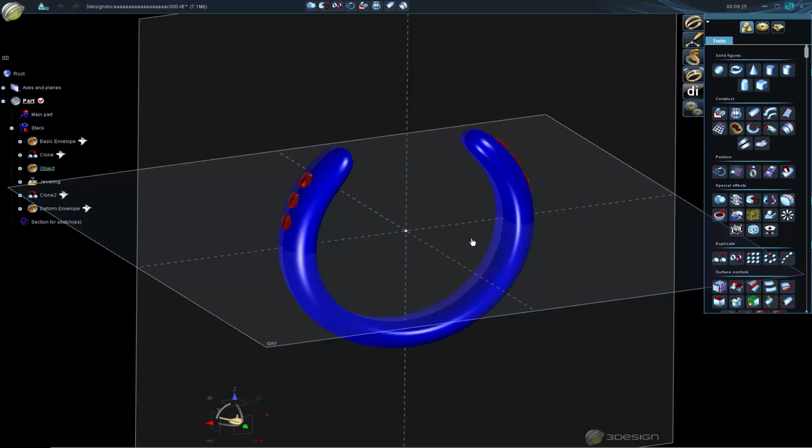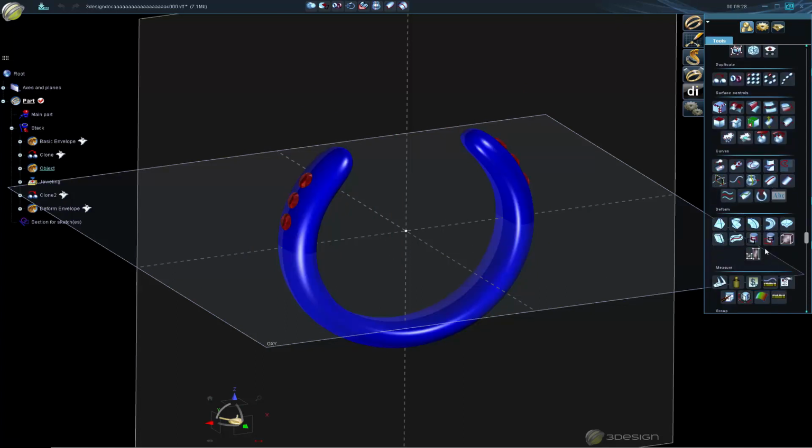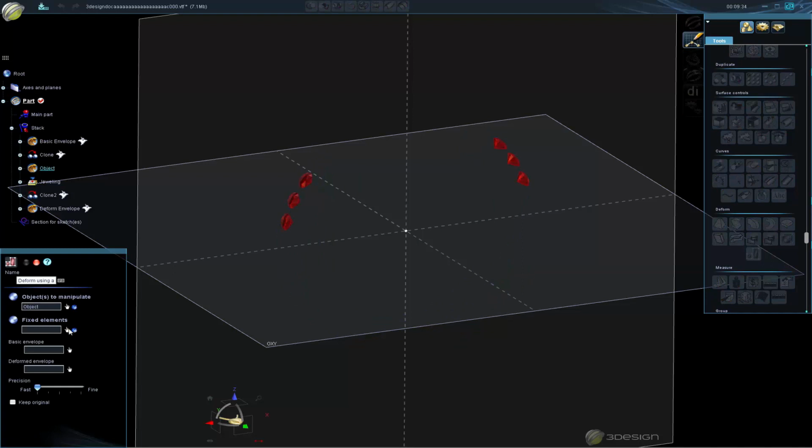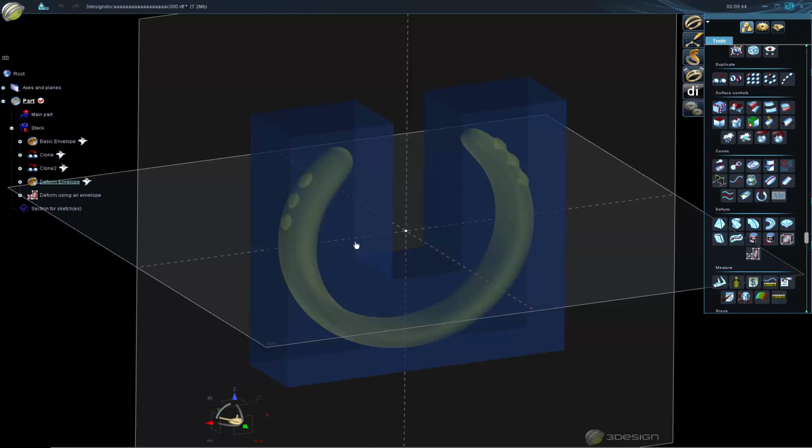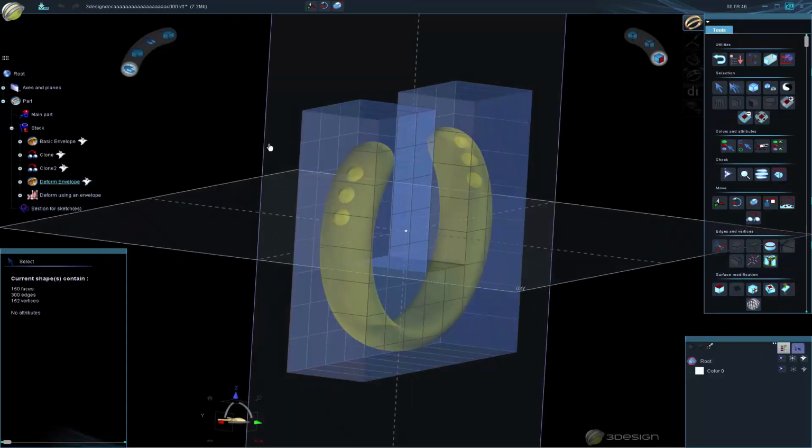and convert this back to my deform. Okay, sorry about all that. A little confusion. Like I said, it's not the easiest tool. We have to do a lot of step by step, a little extra setup. But once we get it set up properly, we should be good to go. Fixed element, my basic envelope, my deform envelope, and validate. Now we should be able to deform this sucker.